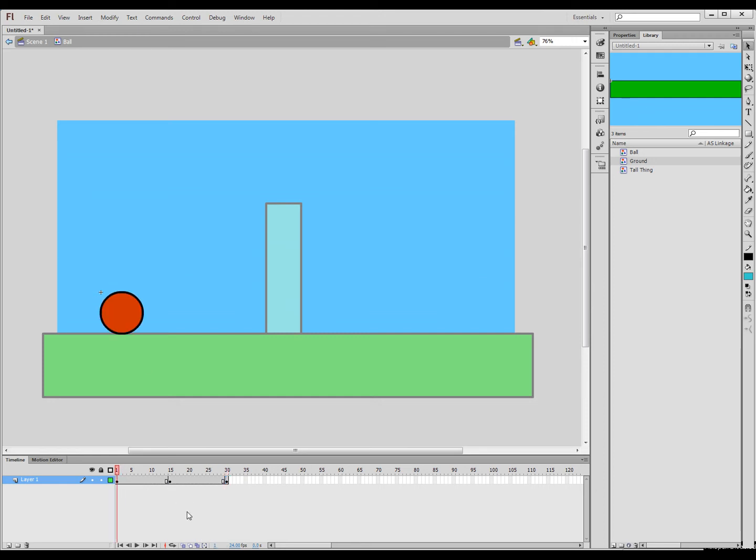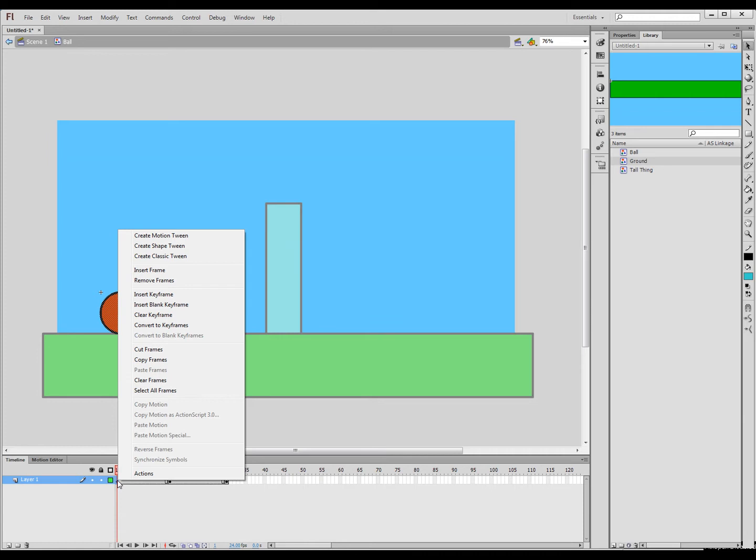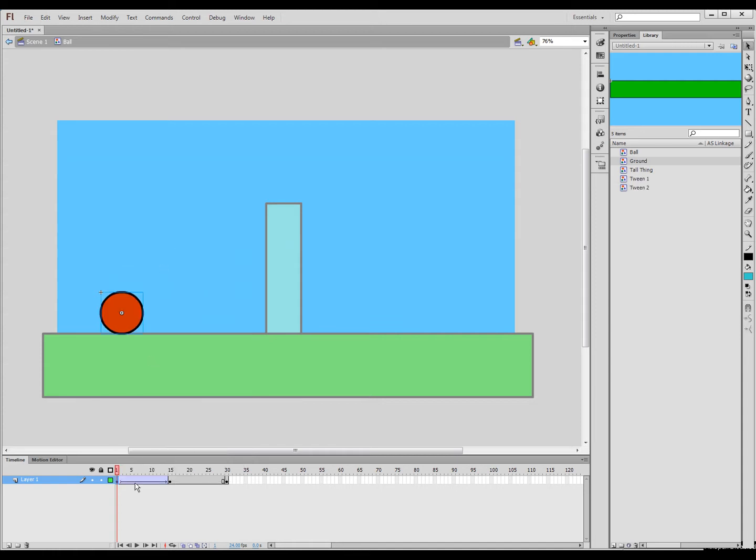So again, in traditional animation, how this would be done is the animator draws these keyframes, and then an in-betweener would go in here and would fill in all of the drawings in between. And we're going to use Flash as our extremely unwise illustrator. We're going to do that by selecting the keyframe, right-clicking on it, and going to Create Classic Tween.